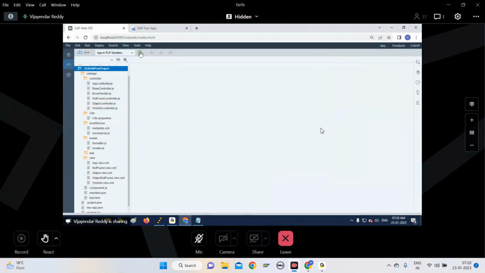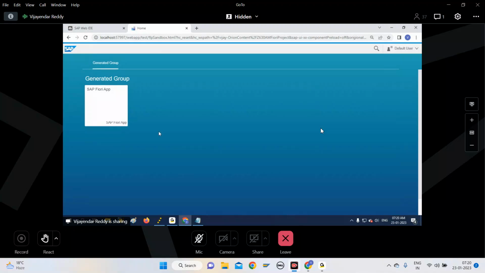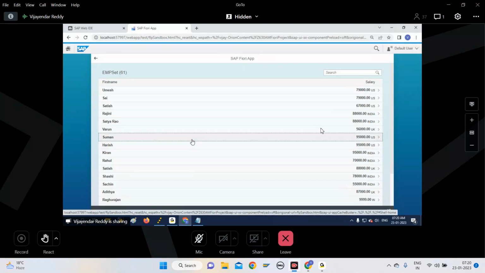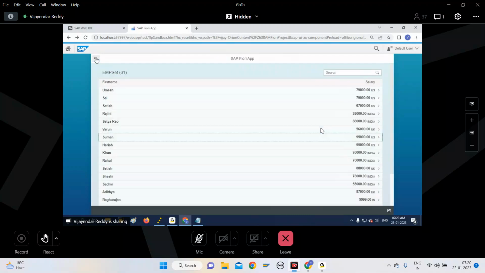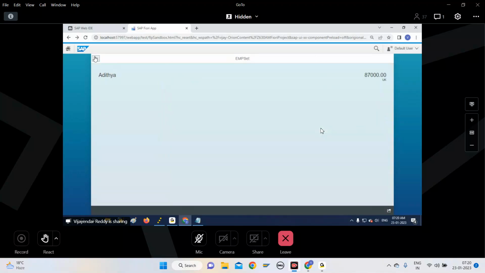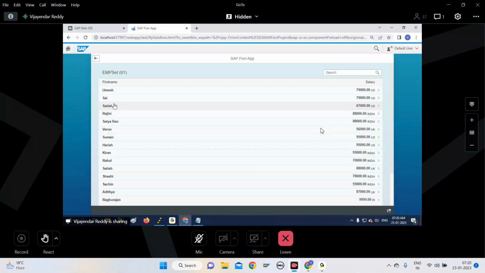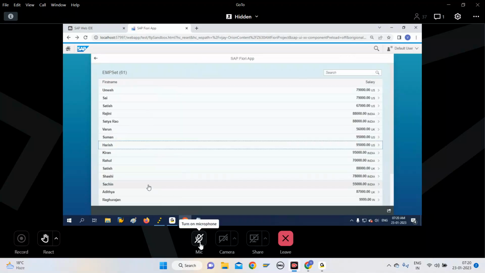And when you run the app initially, this is how the output looks. Basically, it should load this launchpad. From this launchpad, if you click on that tile box, it loads your application. This is our first screen. On selecting a record in the first screen, it goes to the second screen. And there is a back option to go to the first screen. So this is technically like a launchpad preview. In the launchpad preview, if you select a tile box, it opens your actual application screen. Screen 1, then screen 2. And there is a navigation from screen 1 to screen 2.